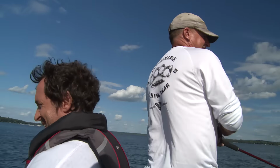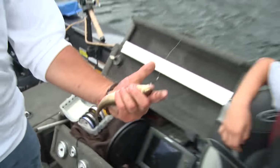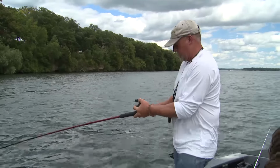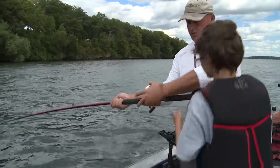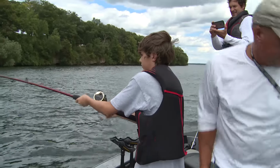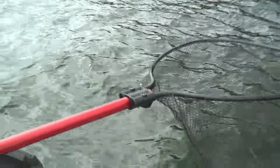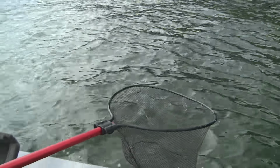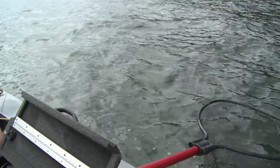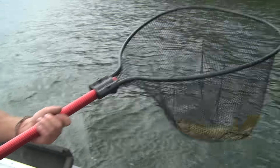Oh, he's got it. Nope, here he is. Here you go, Cam. There you go. Start weighing. What do you got, Cam? Bring him up, buddy. Pike, there he is. All right, Cameroni, got a pike.